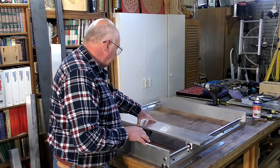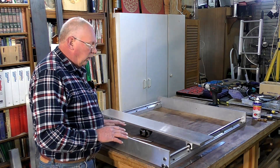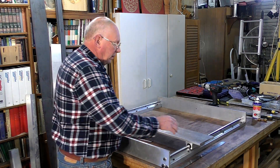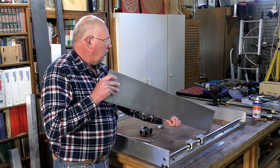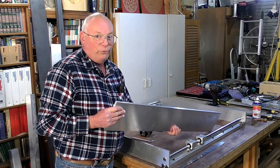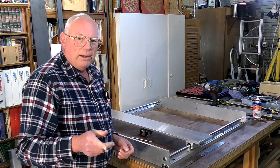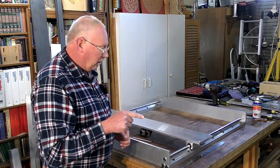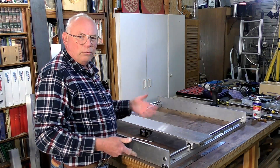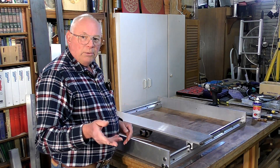It's aluminium flat bar — they like to call it that. When you buy your material to make something like this, before you leave the stockist, sight down it to make absolutely sure that it is straight, because you can't take it back once you've left. Getting it home and finding it has a bow in it is no good — everything needs to be dead flat, and they're not going to accept a return.